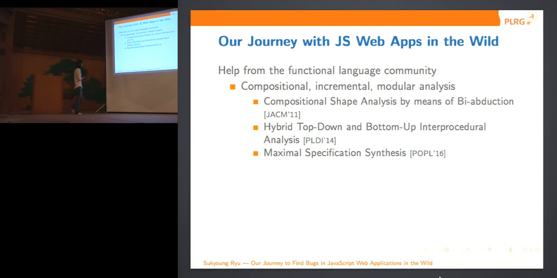Another topic is compositionality. Peter has been saying recently that whole program analysis is never going to work for this size of code. We need compositionality. It's not really new, right? There have been compositional analysis, incremental analysis, separate compilation, even back when I was a graduate student. And there are cool papers these days, like compositional shape analysis, that's the secret behind Infer, and hybrid top-down and bottom-up interprocedural analysis, and really awesome work by Isil Dillig, and there is much cool work that's pushing the edge of analysis. So I'm studying them and keeping my eyes on them until we can steal it and use it in actual analysis of real-world web applications.